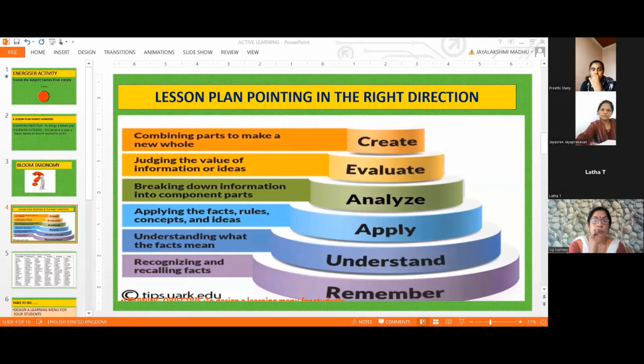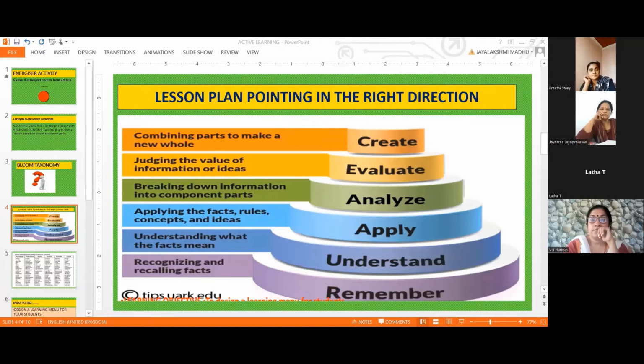The third level is application. This is where you should not only remember the material, but also be able to put it in your own words to solve problems. For example, a student can use the information to make a rough sketch of adaptation of species in the tropical rainforest. The species are the living organisms, what type of animals adapt to the particular rainforest, because the rainforest consists of different layers.